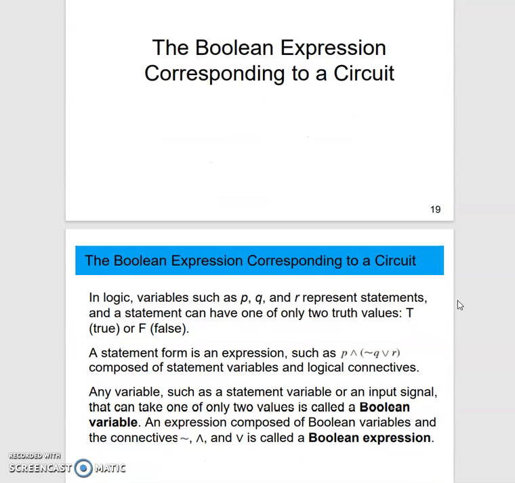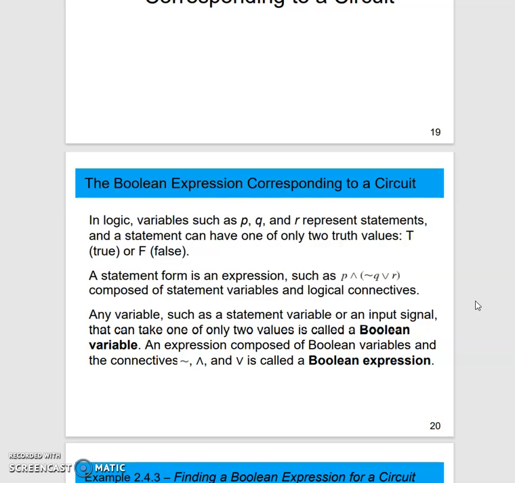All right, we've also got something called a Boolean expression. And again, in logic, we could only get true or false. And so that is why we are going to call these Boolean, because there's only 2 possible values. We can either get true, 1, or false, 0. And when we use these connectors, we do call it then a Boolean expression. So we've been looking at these before, but now we've seen the term Boolean.